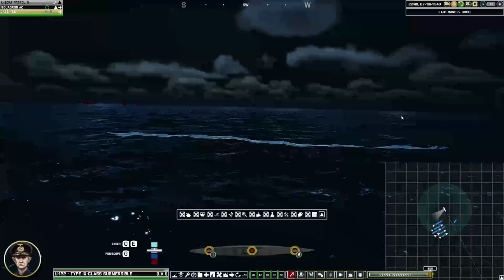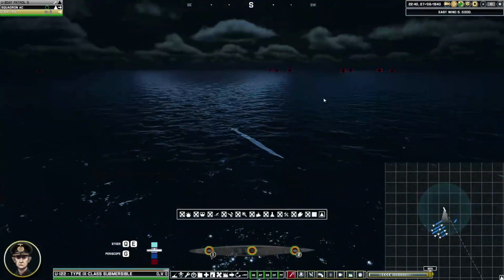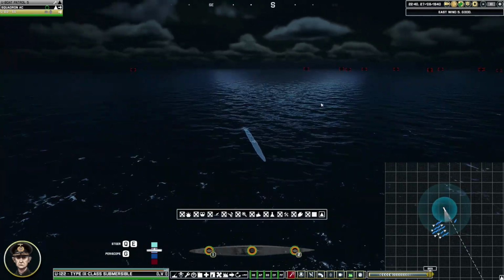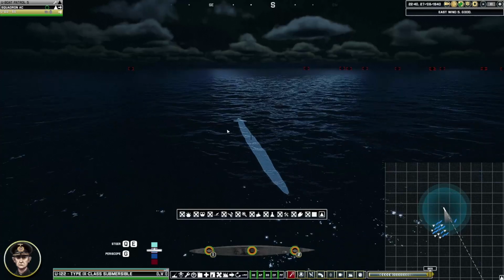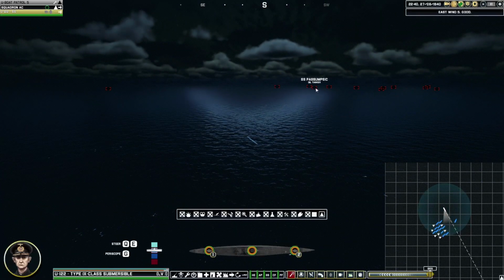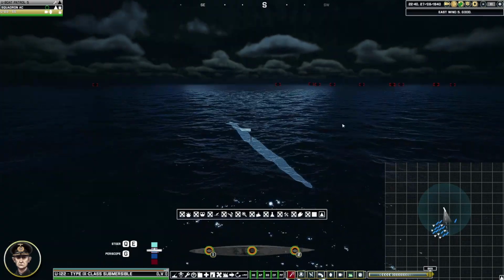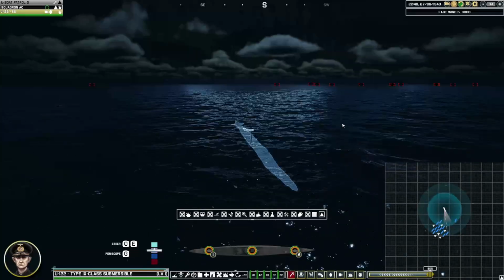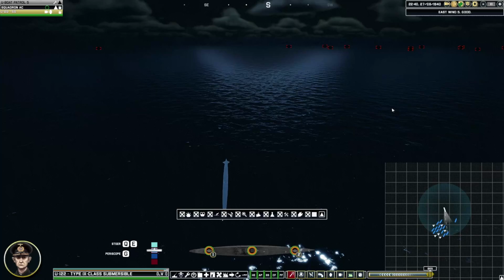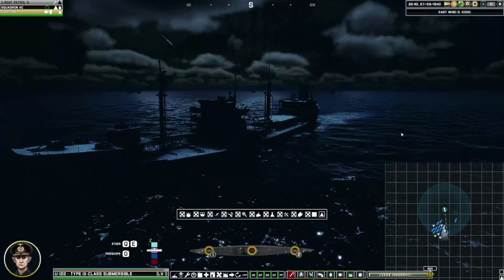Ideally, I would probably send out more of these subs instead of just 1, but 1 sub can do a lot of damage. And we'll speed up the game here. Now, who do we want to target? You can manually launch the torpedoes, but I'm not that inclined to do that. We'll go off this oil tanker and click attack. And hopefully we get a shot off here. We're coming out at a bit of an angle actually.